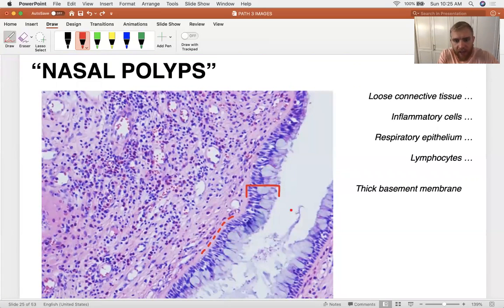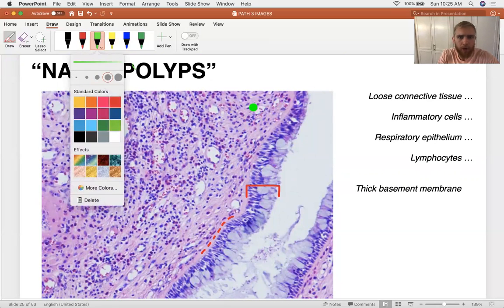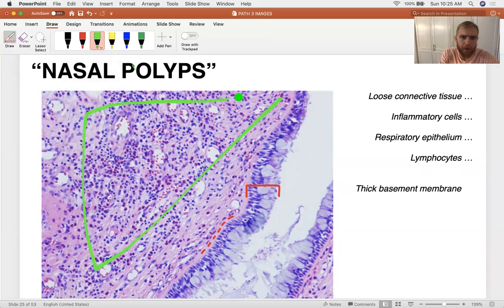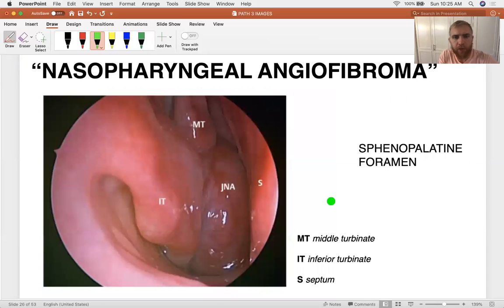What else do we have? Ciliated cells. Yeah, you know what ciliated cells are. And then we see a lot of lymphocytes in this upper triangle of the old histology. Right up here, you see we're seeing a lot of lymphocytes. And the lymphocytes are just these tiny little cells that look like purple dots. And they don't have a lot of cytoplasm to them because their nuclei are pretty big. So that's a nasal polyp.